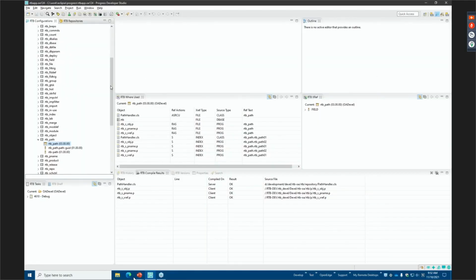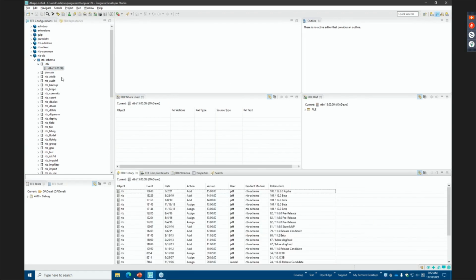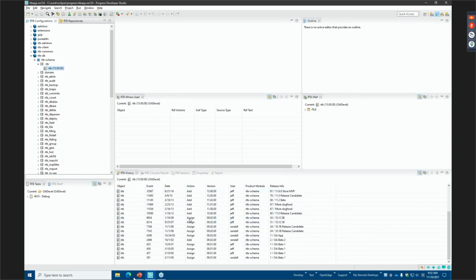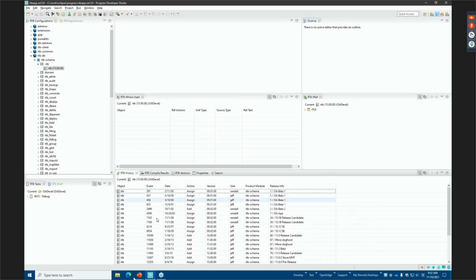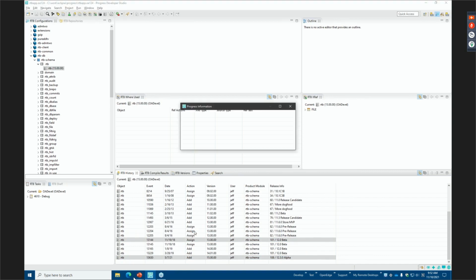What I want to do is go to my RTV database, and I'm going to look at the history for this database. Let's say I'm going to sort by my events. And let's say I want to see all the changes between this particular release, 12.0, and this latest release. I'm going to select those two items, and I'm going to choose compare with each other.